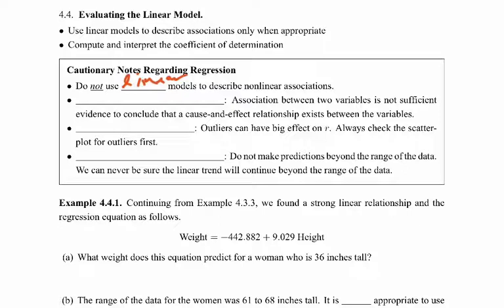Correlation is not causation. I didn't leave you much room here, so you're going to have to write small. Correlation is not causation. And what do we mean by that? I apologize, there's not a lot of room to write. We talked about that a little bit back in Chapter 1, that there were certain things that we had to have in an experiment in order to show a cause and effect relationship. That is not the case when you're just looking at a linear model.